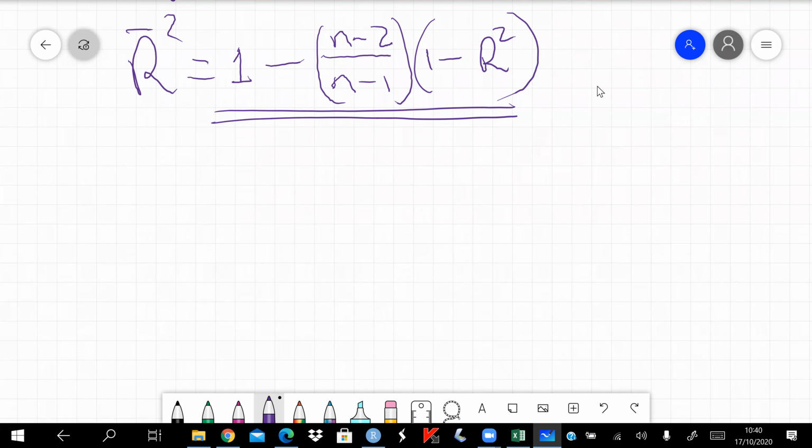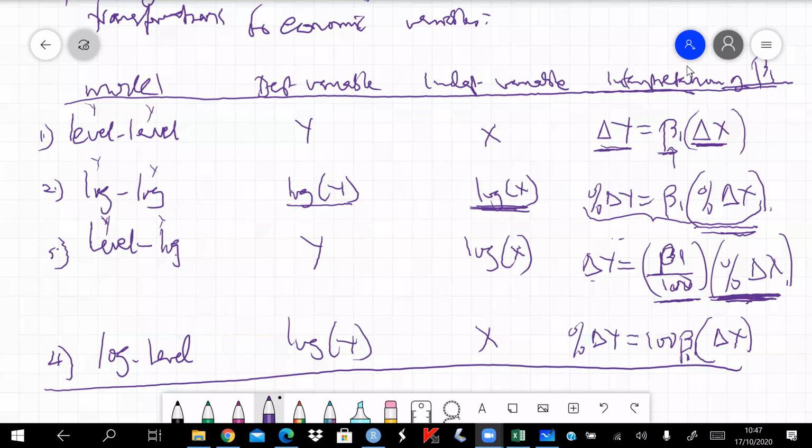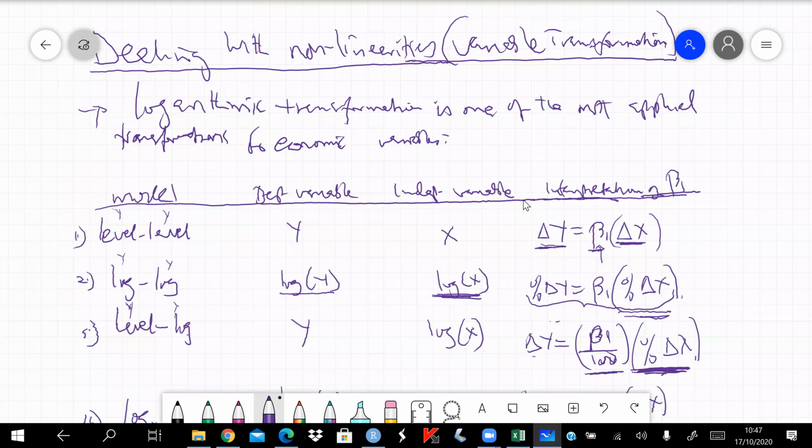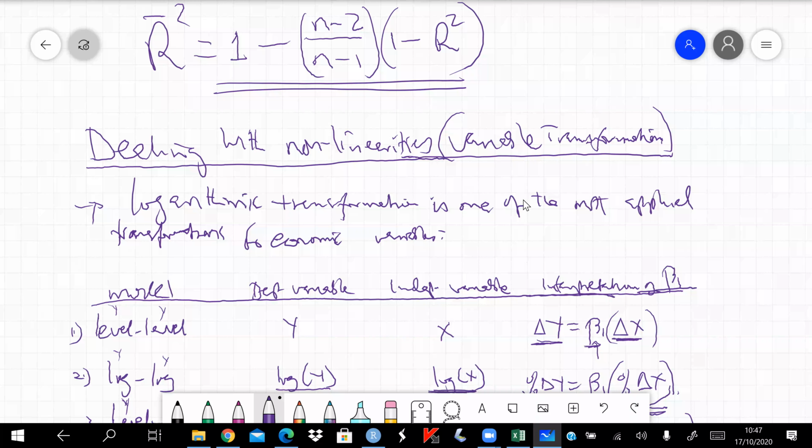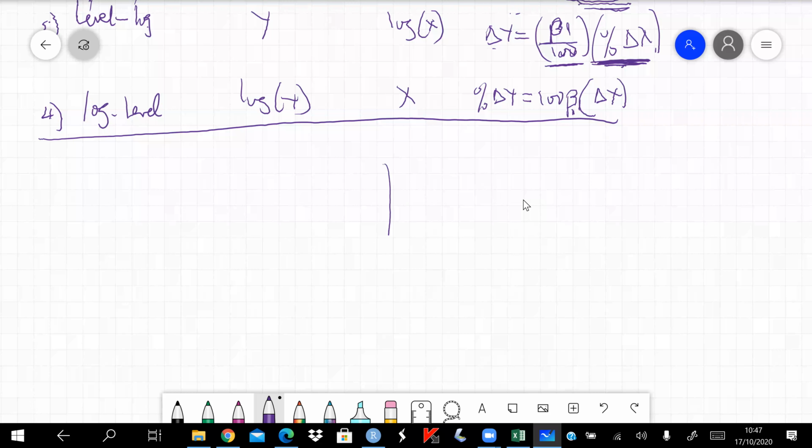Next I want us to look at how to deal with non-linearities. We have just seen that R squared and the adjusted R squared tell us how good the fit is. Sometimes you may find that the model is explaining a very small proportion of the variation in Y. One of the reasons is that you might have fitted the wrong model. For instance, if you do a scatter plot with Y and X, you might have your points looking like that.